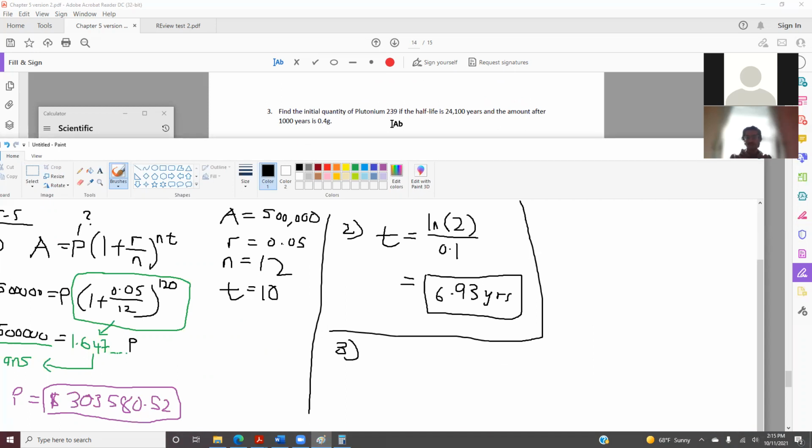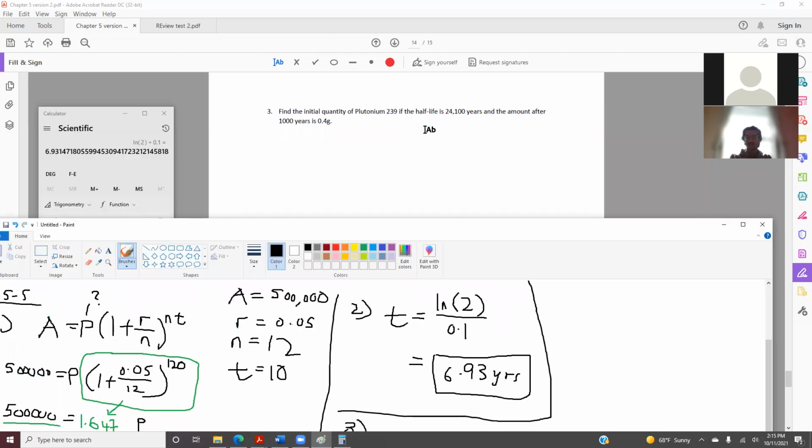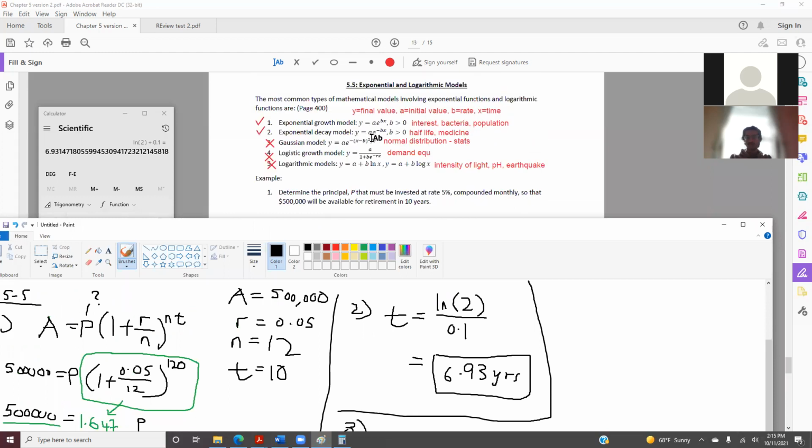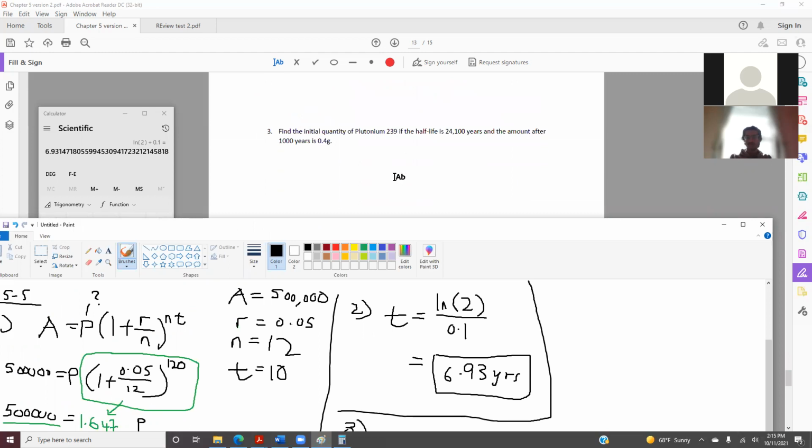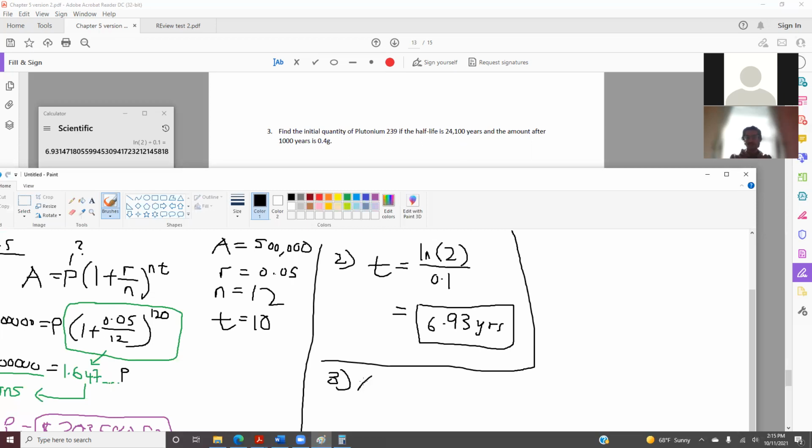When we talk about half-life, it's a decay function. So the formula that we use, because this half-life is decay, is y = Ae^(-bx), since the rate here is negative. Actually the model that we use is similar to the PERT. I want to point out to you guys that even though it's a half-life and the rate is negative, we are still using PERT in this case, but instead of money, this is about how much it is, the grams, okay?